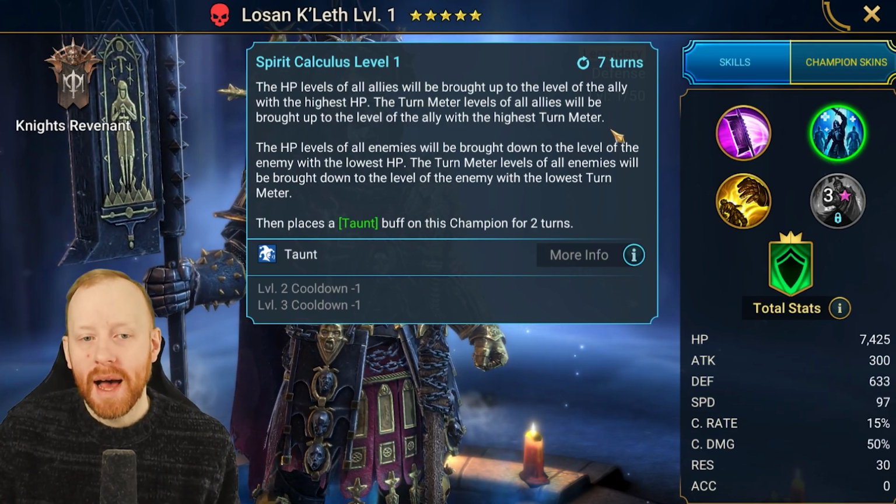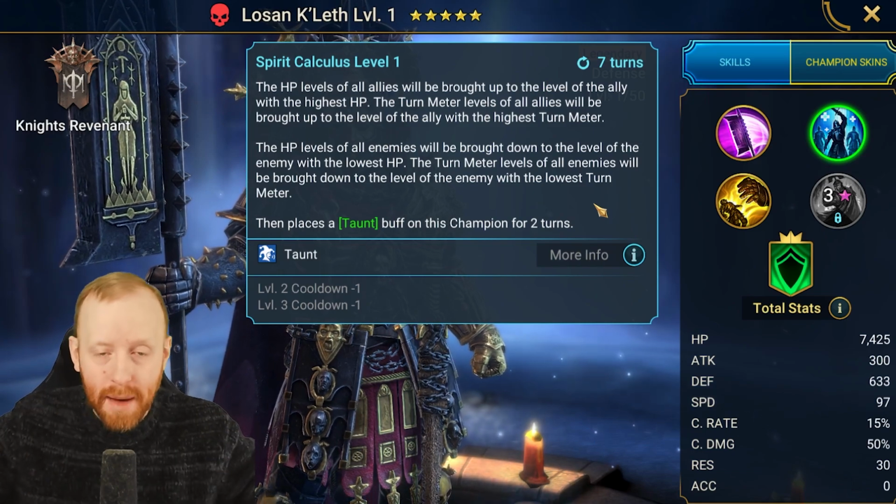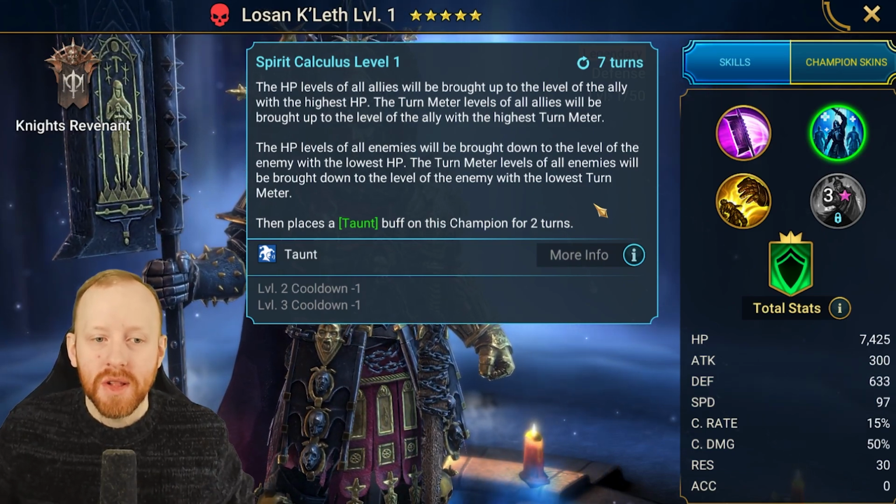Equalizing the health. And what you'll notice with this ability is if you have the champion, you've managed to get him, and you use that, not only does it fill the ally turn meters to the highest, it fills yours.